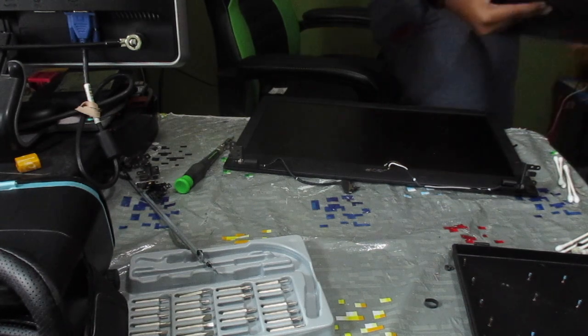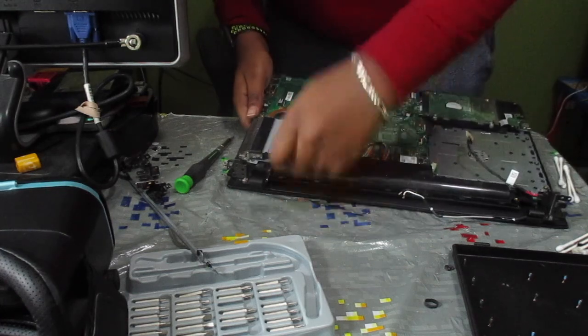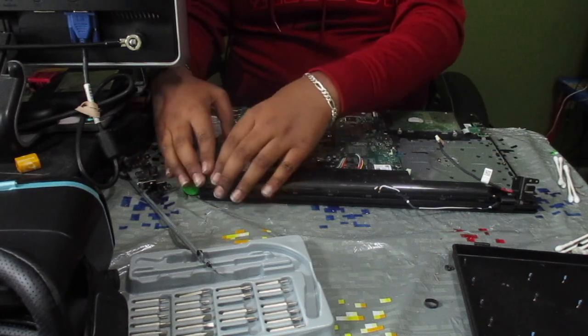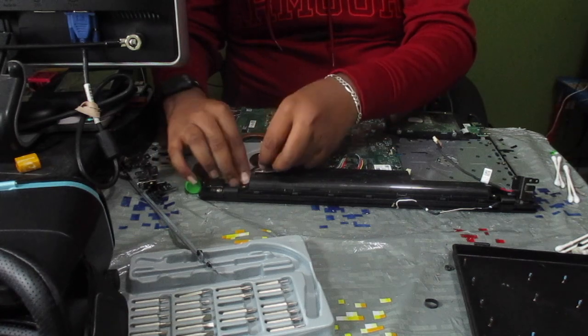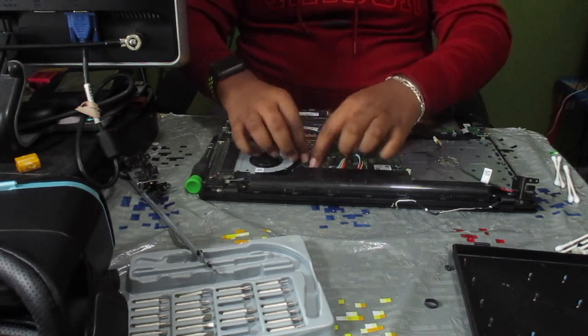laptop. So, what we're going to want to do is set the laptop in like this, and you're going to want to push your hinges back down. After pushing the hinges back down, go ahead and reroute your cables and plug in your LCD cable by pushing it back into place.